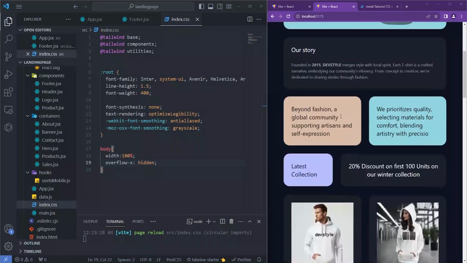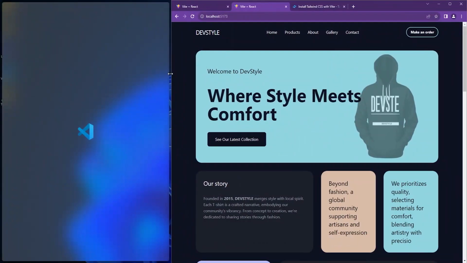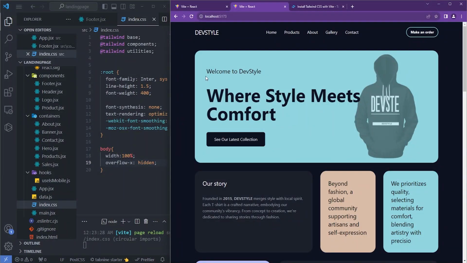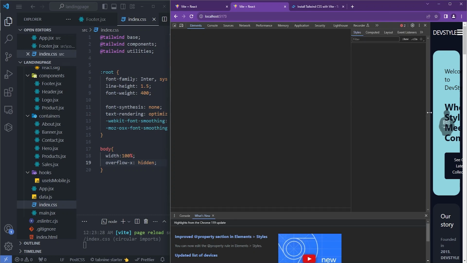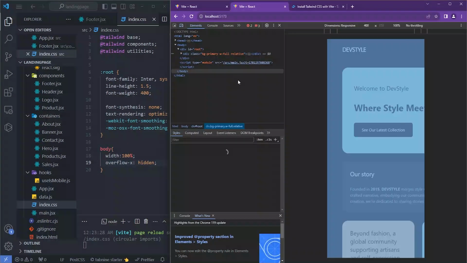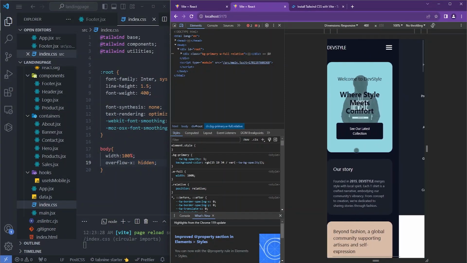I can see it's working, but when it's on mobile screens, you can see it's not working on mobile devices.